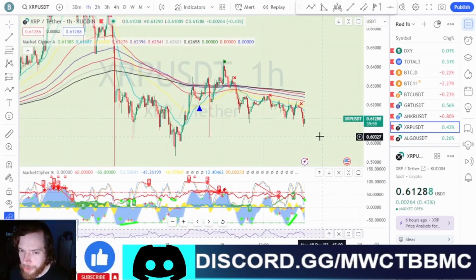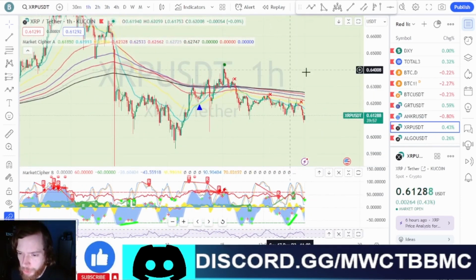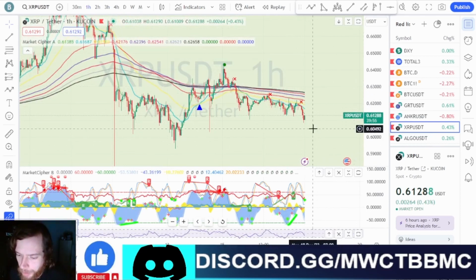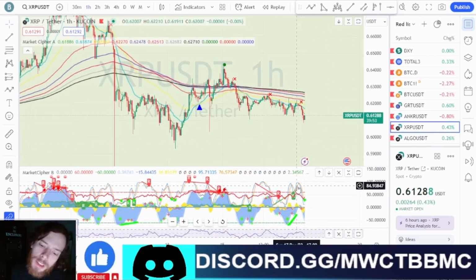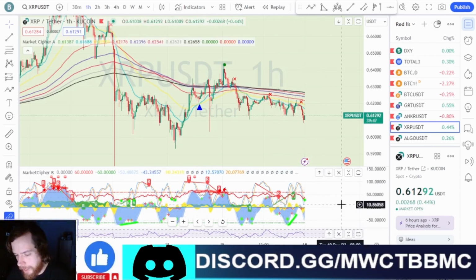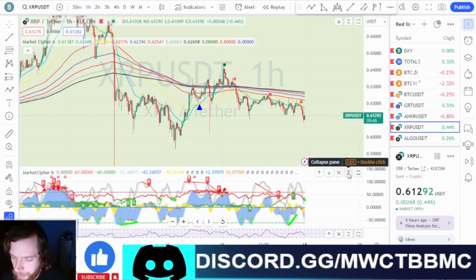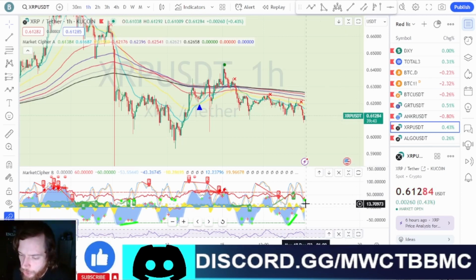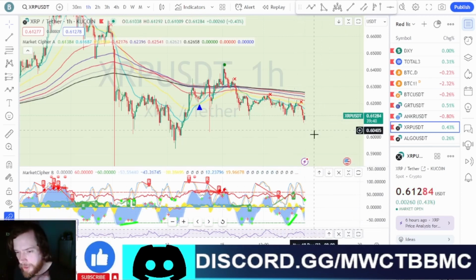Over on the 1 hour, we do have a double manipulation X that does want to bring us down. Remember, when they're in pairs, they tend to bring you down. Stochastic does want to push down. RSI is starting to trend away. Money flow is picking up bearish momentum, and the VWAP is picking up bearish momentum as well with lower lows. If it rejects for lower highs, then we could see the bears take over and drop price.